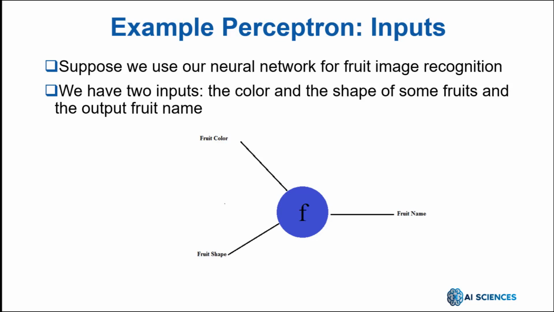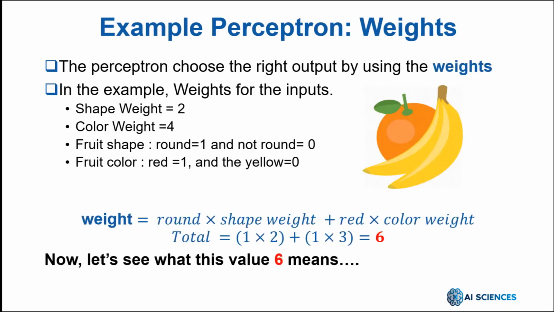Once the machine has learned all these properties, I can give it a new image of a fruit, one it hasn't seen before, and it will hopefully classify it correctly and be able to tell me whether it is an orange or a banana. The perceptron learns from the existing data and knows which information will be most important in decision making. To decide between multiple pieces of information, it uses something called weights. The weights are just numerical representations of these preferences. A higher weight means our perceptron considers that input more important compared to other inputs.